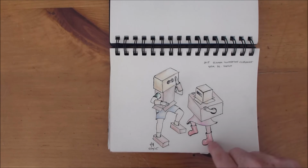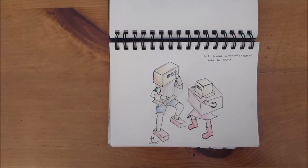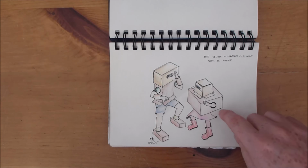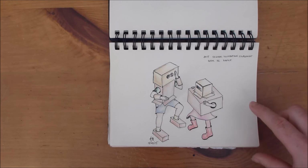And I made this one up all by myself in my head. I don't do that often. I'm not very imaginative. I'm not very good at composition or characters or anything like that. I'm more of a copier. But this I was pleased with. So I called it the robot dance. It makes me happy. My usual medium of gel pen and cheap pencil crayons or felt tips is generally what I go with. So that's why you'll not see many bold colours in the pencils, because they're a bit rubbish.